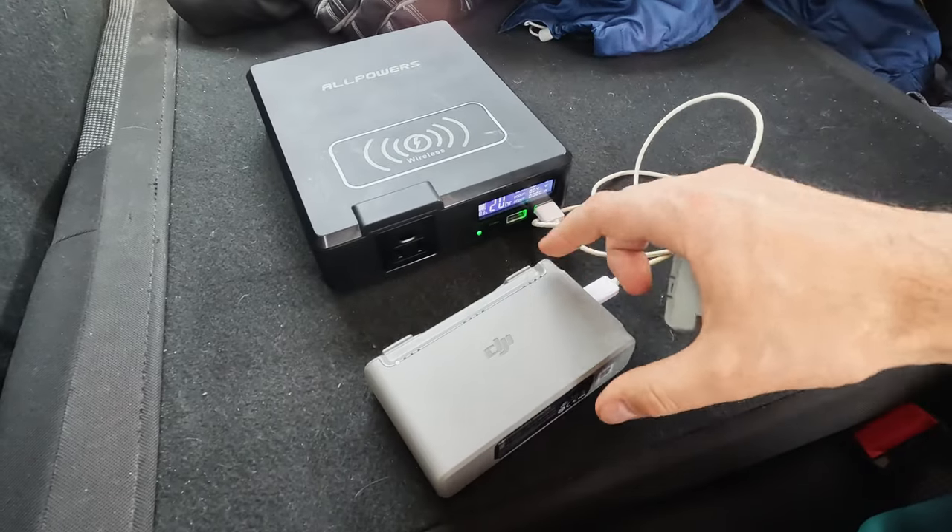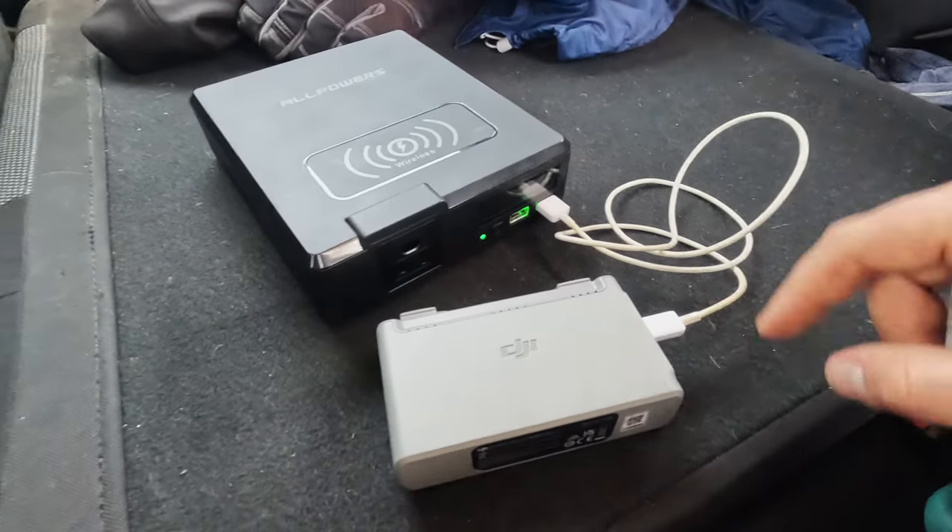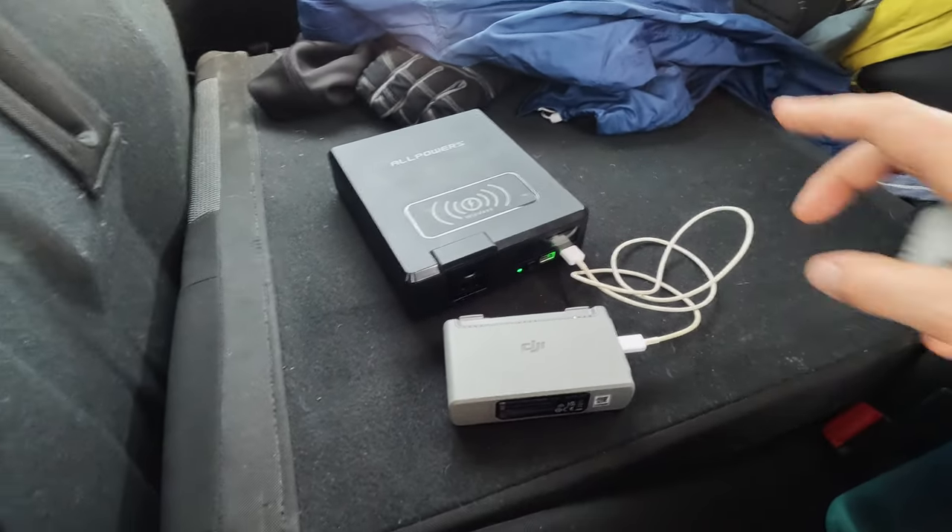Meanwhile, by the time I got to the next battery, I'd have another one ready. I burned through seven drone batteries that day — and I only have three — and was only able to do that with the S200 in my car, endlessly charging batteries as I went. This thing's been pretty fun and useful, super handy, and helped me get the shots I needed, which in turn helped me pay my bills.